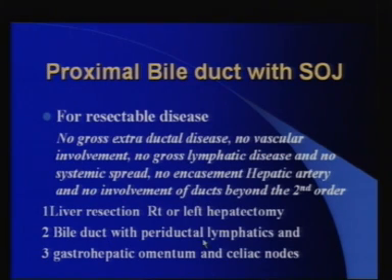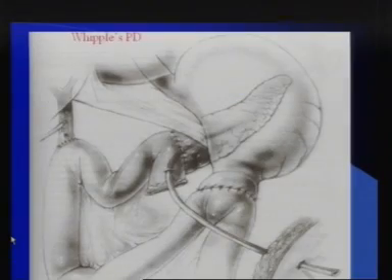Complete extent of the bile duct and periductal lymphatics should be removed, and gastrohepatic omentum and celiac nodes should be completely removed. So this all is required in the setting of a proximal bile duct cancer. However, if the cancer is involved in a localized manner to the hilum and it can be removed without removing the liver, that approach is also possible in certain confined cancers. And for the mid CBD cancer, simple excision of the duct with periductal lymphatics and gastrohepatic omentum is all that is required.